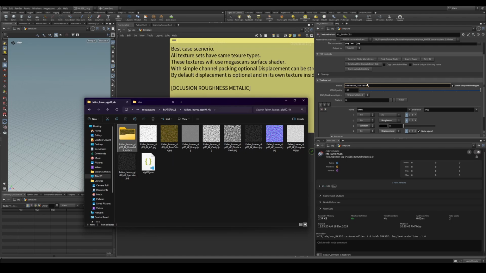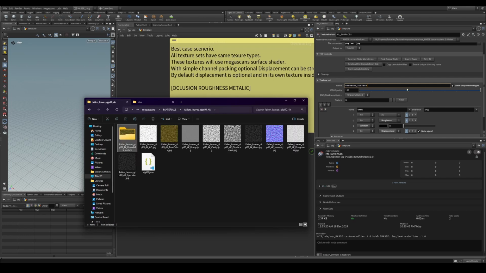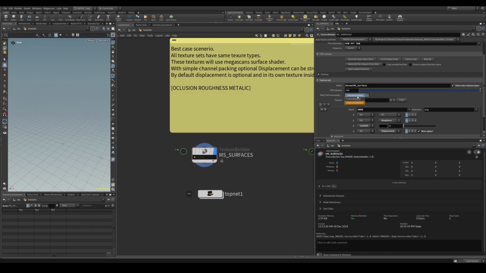You can see this is the name of a texture set. So this is where this name is going to come up. Then there's a couple of JPEG quality options and PNG pre-multiplication, which I'm going to talk a little bit later about, but for the most part we just want to leave it as unpre-multiplied.